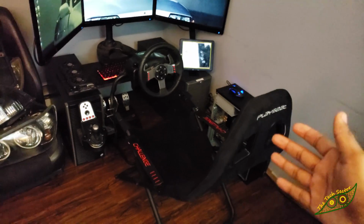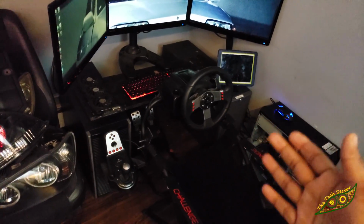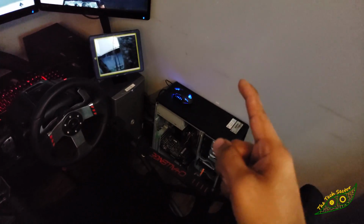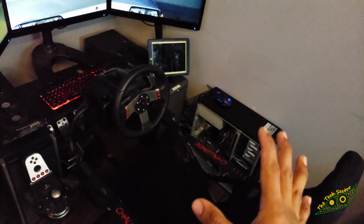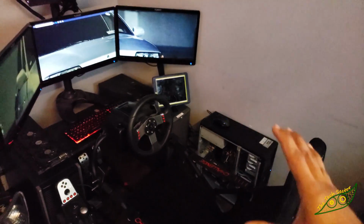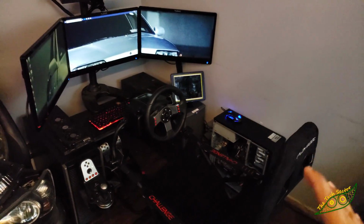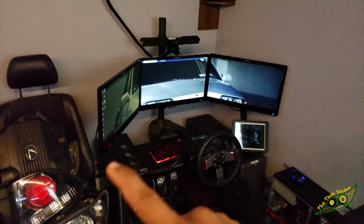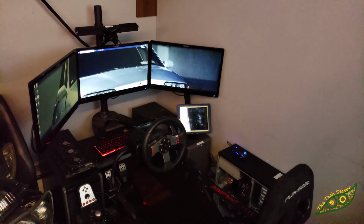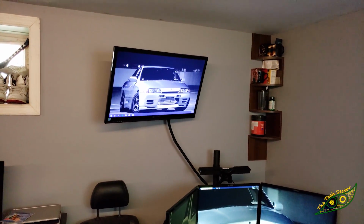So we've got a Playseat Challenge, Logitech G27 steering wheel, shifter, and pedals. For our PC, we've got a Xeon CPU and a 1060, but don't worry, we are putting this 1080 Ti in once I actually build it out and get a power supply and stuff like that. We've got 3 Planar monitors, a cheap mouse and keyboard combo off of Amazon, and a cheap 32-inch Element TV.